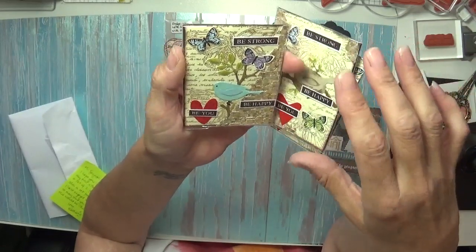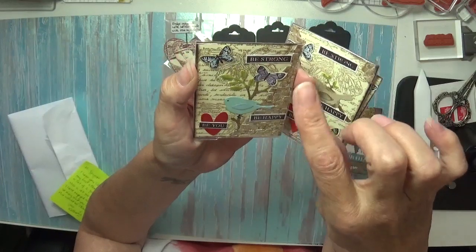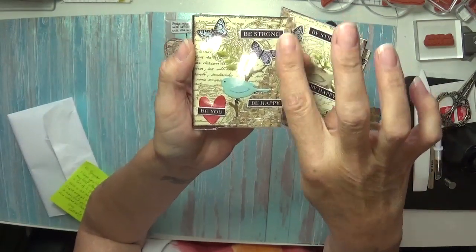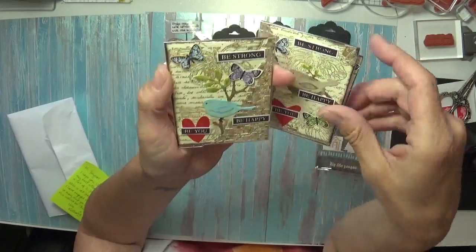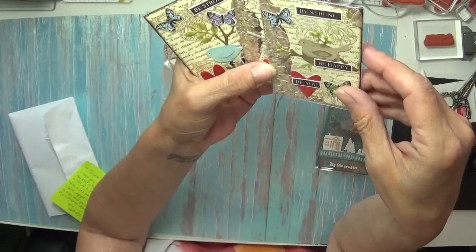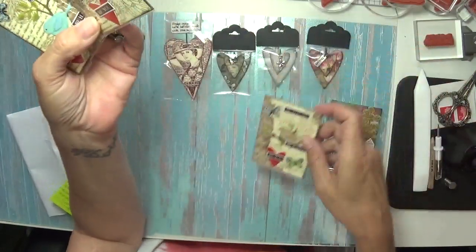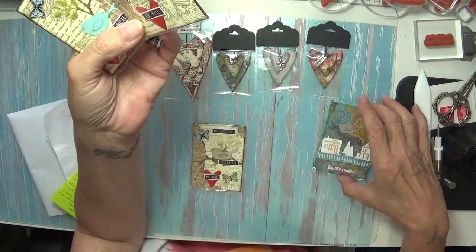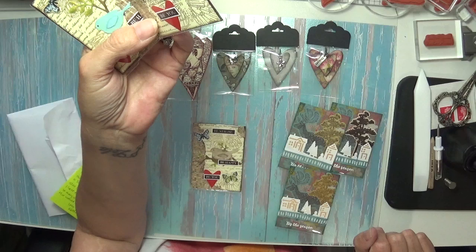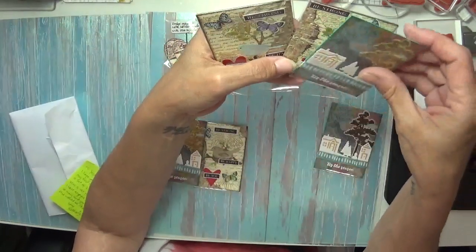Oh my goodness, more here. Look at the beautiful butterflies there. Love it. I love what you've done down the sides. Beautiful. Oh my goodness, there's a bluebird, there's that one in the nest. I think I'm going to have that one in the nest, it's so cute. And I like that tree. So these are going in the box.